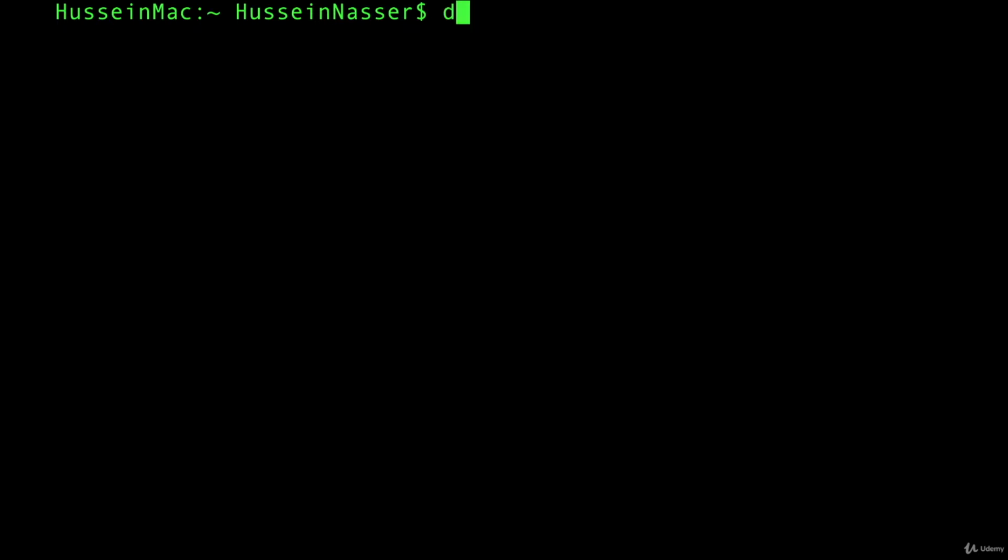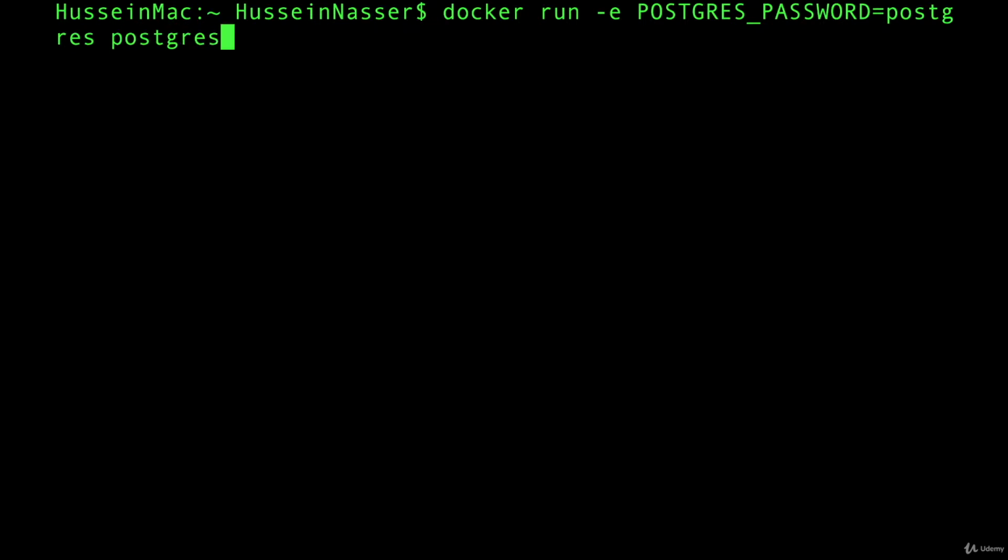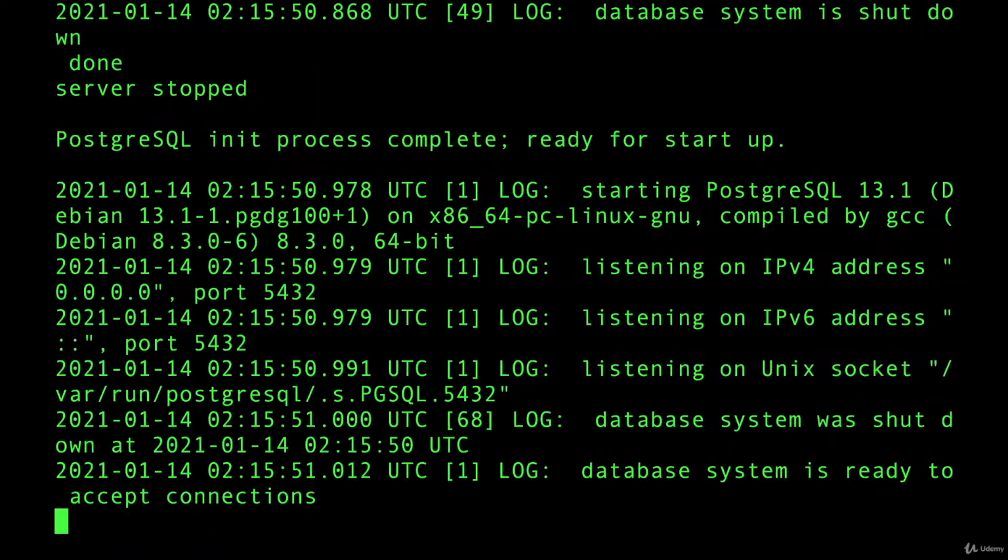Make sure you have Docker, and let's write this command. Let's spin up a Postgres 13. That's the latest version out there. So let's go ahead and do that. Docker run. I guess the only thing we need is the environment variable, POSTGRES_PASSWORD, and we're going to call this password, postgres. And then I'm going to do postgres, that's exactly the image. But before we get the image, just give it a name. It's called pg1 because I have something called pg. And that's it. It's as simple as this.